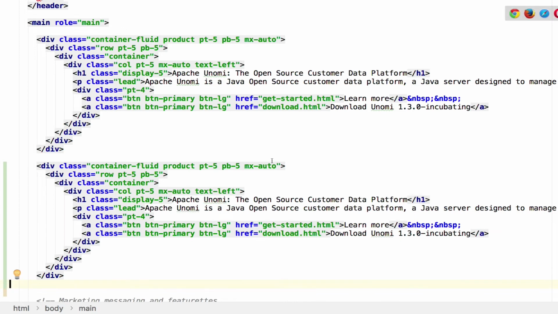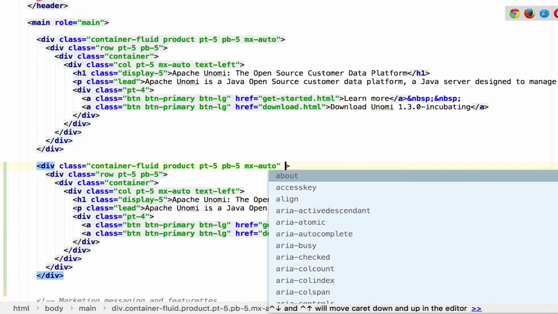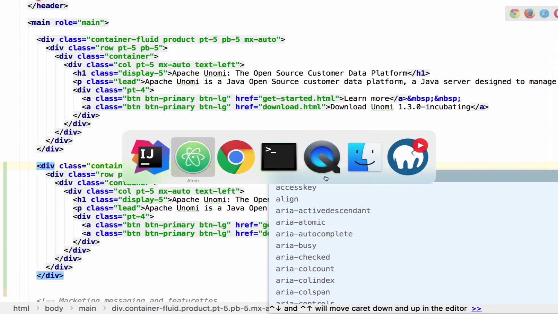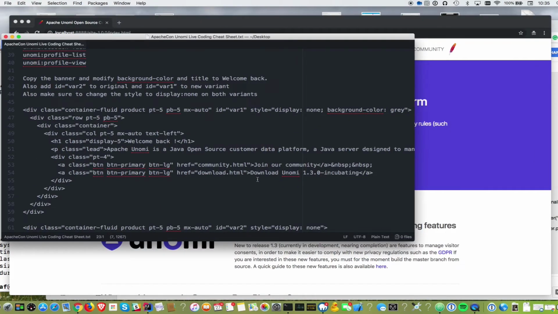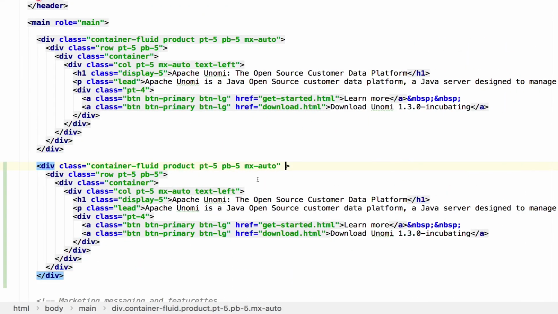And what I'm going to do here is, let me just check that I'm doing this right. Yeah. I'm going to give it some HTML IDs. And so here I'm going to give this one the ID var2. Var is short for variant, because in personalization you always build different variants of a specific object.